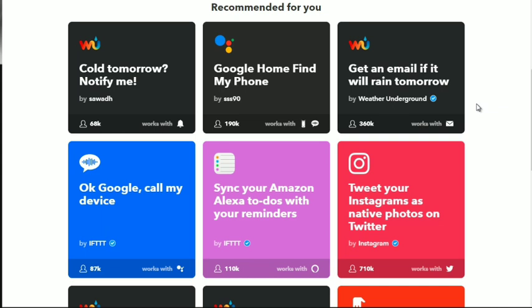So what a trigger is: let's say you upload a YouTube video, and then the system detects that the video has been uploaded. What do you want to happen after that happens? So if a YouTube video has been uploaded, then post it to WordPress. Then after that, take the post on WordPress, maybe post it elsewhere, or post the YouTube video to Twitter, and so forth and so forth.